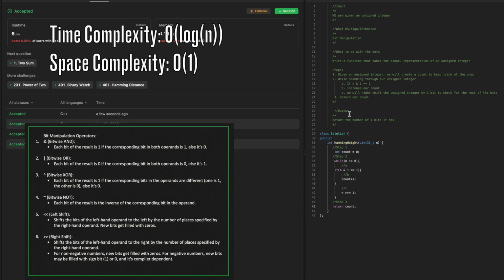Okay, now just to give a breakdown on the space and time complexity for the following solution: the time complexity of this solution is O(log n), where n is the given unsigned integer, and the while loop iterates for each bit in the integer, in which log n bits is the worst case. The bitwise AND and right shifting take constant time. Meanwhile, the space complexity for the solution is O(1) because we are not using a data structure to store any of the variables. We're just using a count to keep track of everything.